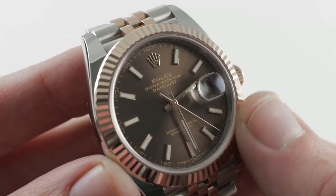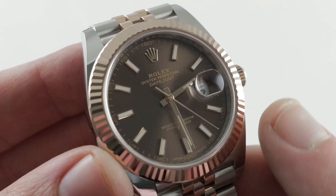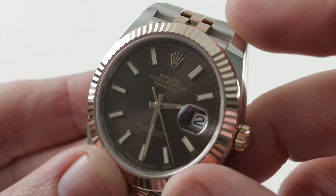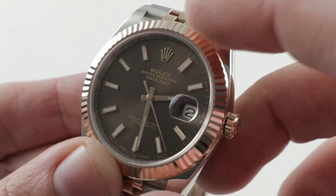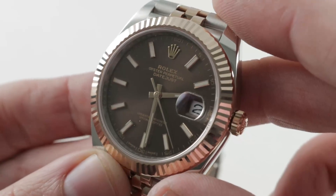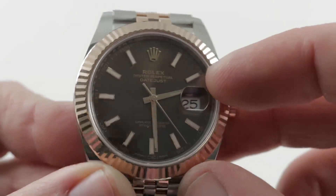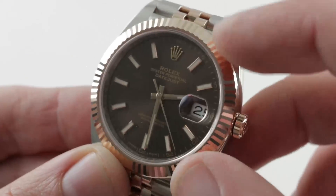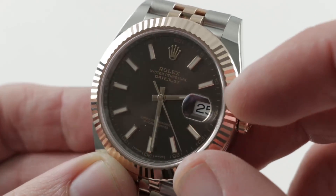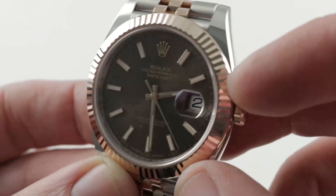The dial of this watch features a sort of brown bronze sunburst. It is very warm, with gilt rose gold-style printing and matching rose gold hands, rose gold applique, 18-carat rose gold indices, and a rose gold Rolex coronet — a handsome and visually consonant look. It's also nicely lumed, so automatic winding, 100 meters water resistant, and fully lumed. This is a viable watch that could be your only watch with considerable sports watch credentials. The Cyclops eye magnifier wears better on the 41mm case and dial — here it doesn't crowd or intrude, it's simply practical and functional. You can see the sunburst grain radiating from the center out.